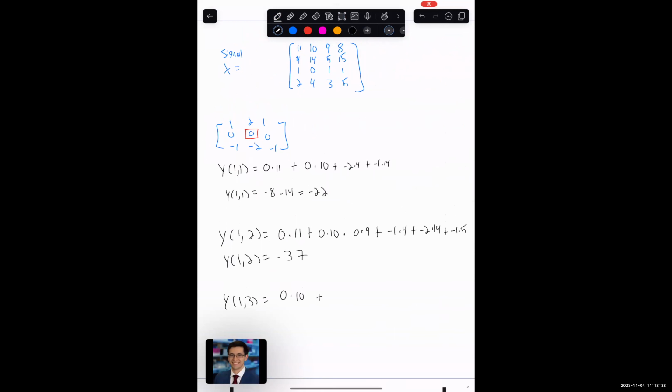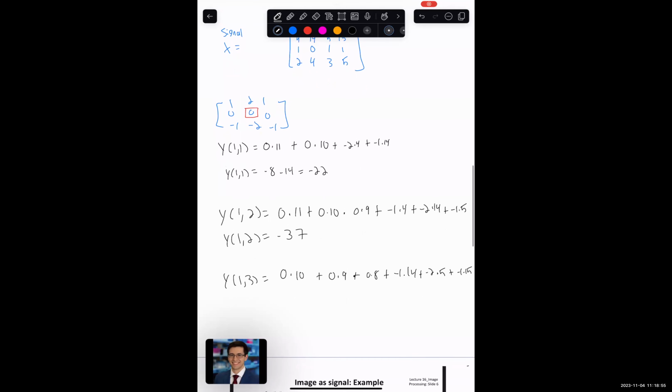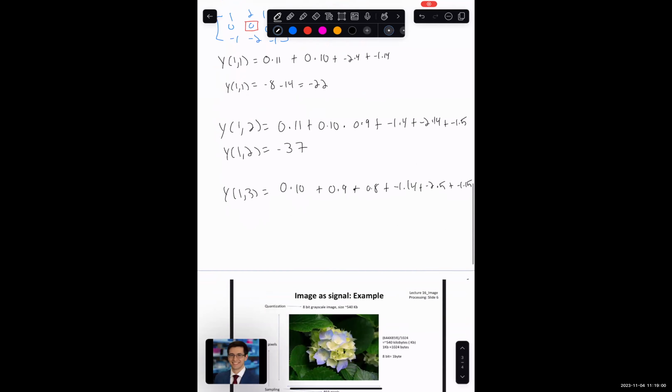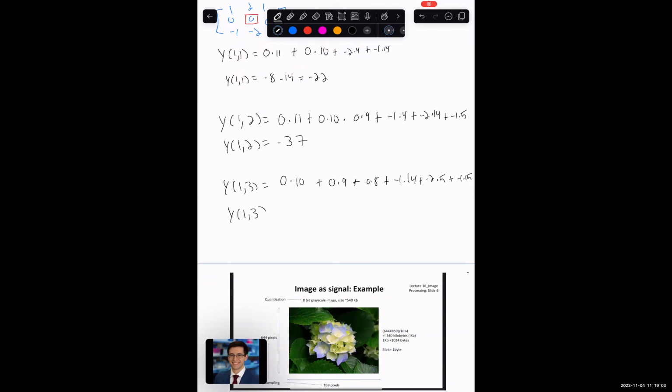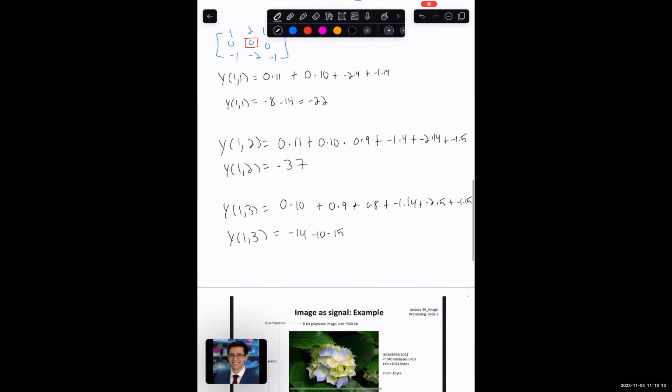So 0 times 10 plus 0 times 9, that's our center, plus 0 times 8, plus negative 1 times 14, negative 2 times 5, plus negative 1 times 15. So that's going to be negative 14 minus 10 minus 15. Doing this in my head, I think that's like negative 39.